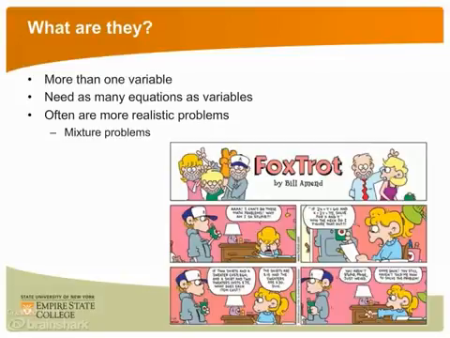A system of equations happens when you have more than one variable. In the comic, the variables are the costs of a sweater and of a shirt. To successfully solve a system of equations, you must have as many equations as you have variables. So you would need 3 equations to solve for 3 variables, or 20 equations to solve for 20 variables.